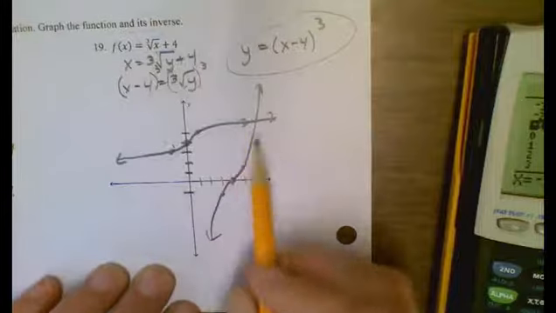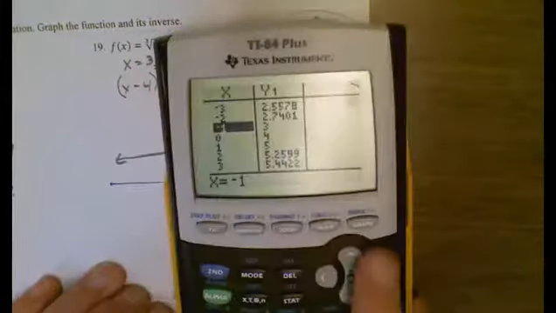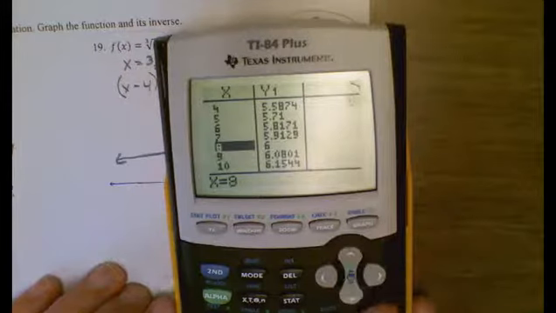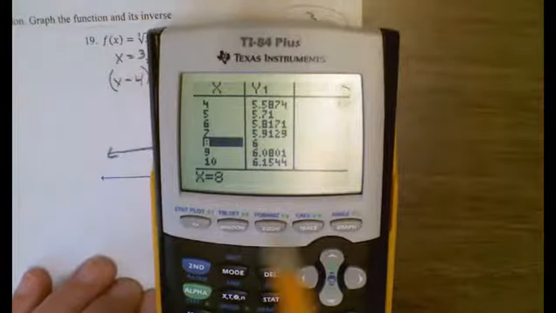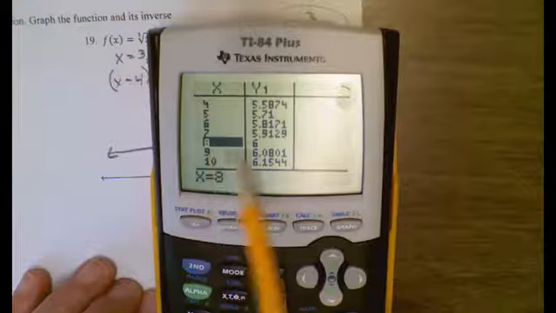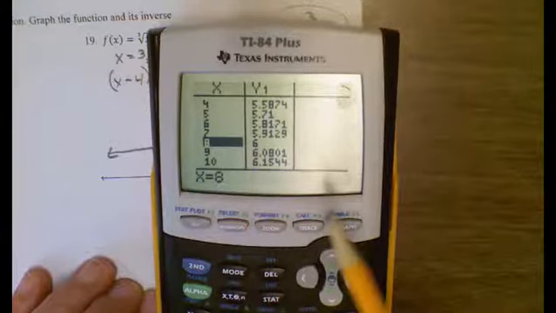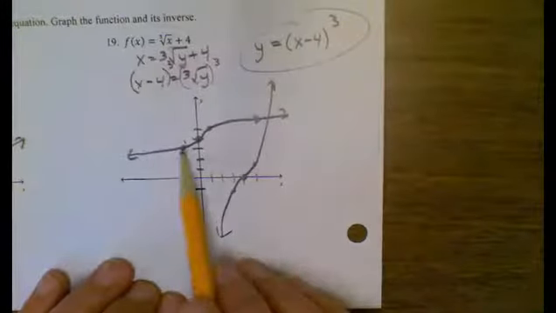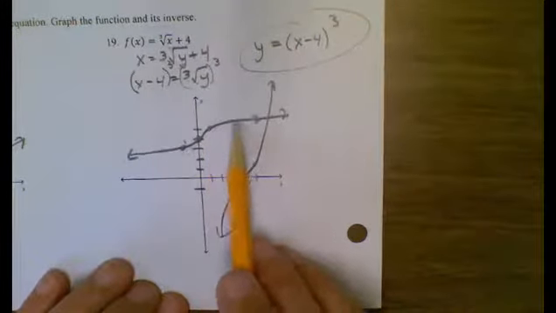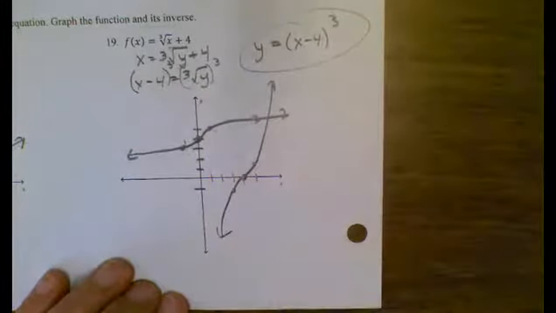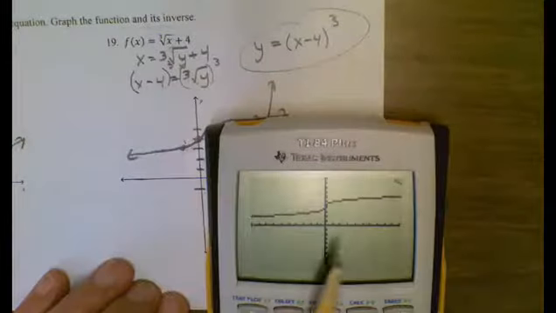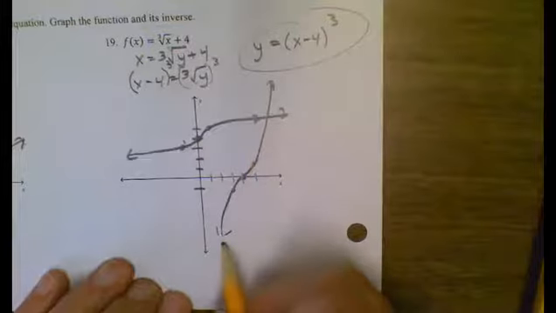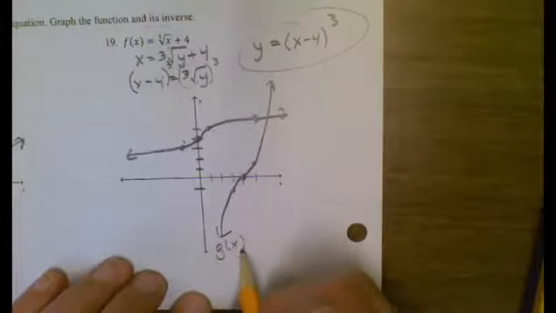So it's just taking, and you may want to get another point. Like if you use your table, another point you should find is at 8, 6. So with the original problem, you can keep going to find another integer. So 8, 6, on the inverse it becomes 6, 8. So if you aren't quite sure what it looks like with just those 3 points, you may want to find another point, or even just looking at the graph, I know what that one looks like. I could put g of x in my calculator as well, if you wanted to see what that looked like.